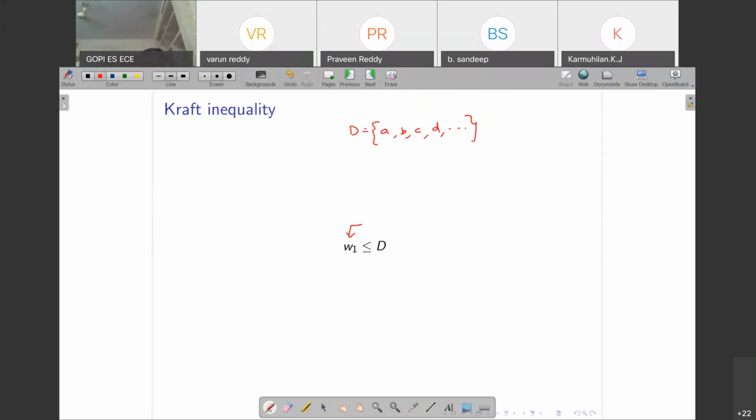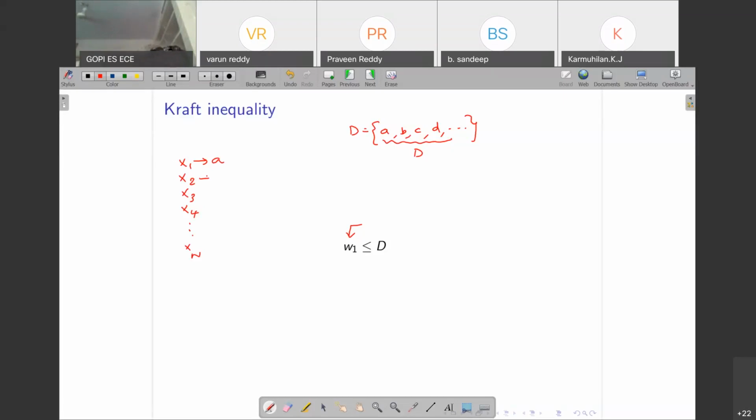So I can actually have a code like X1, X2, and so on up to Xn. I can have A here, I can have B here, and so on. These are all with length 1. I can make everything length 1. If that is the case, then the number of codes we are going to have for these messages, as I told you, is D available. So the number of messages is D in this.